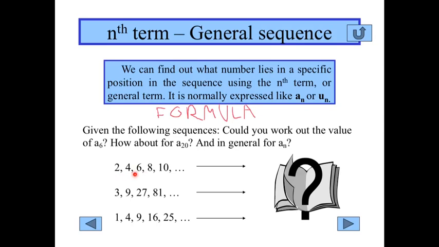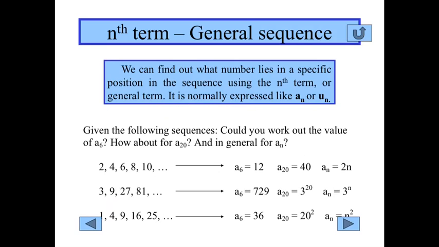Now take a look at these. See if you can find out a way to calculate the nth term of the formula. These two are geometric and this one's arithmetic. So the formula here is going to have a D, and the formula for these ones is going to have an R. So what is the formula? Well, here you have the formulas. Look at these elements here. These are the actual formulas.